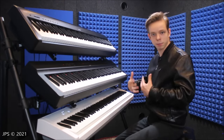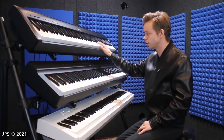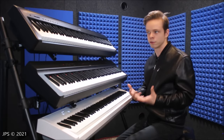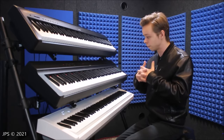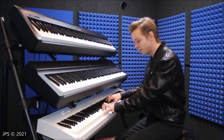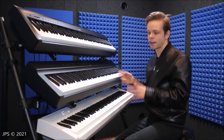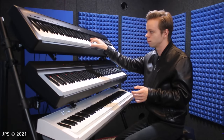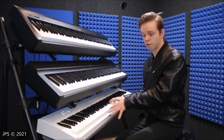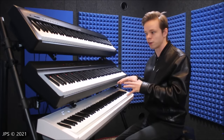Now, again, nothing is perfect in the digital piano world, and both the Yamaha P125 and the ES110 have a couple of very small flaws that some people might consider to be a deal breaker. I personally don't. I think they feel great. But some people, if they want to be as nitpicky as I am about the way the keys are responding, may look to these minor flaws of the ES110 and say, I don't want to buy it because the action is a little bit more noisy than the FP30X, which has a very quiet action. And that is true. The ES110 does have a noisier action than the other two.